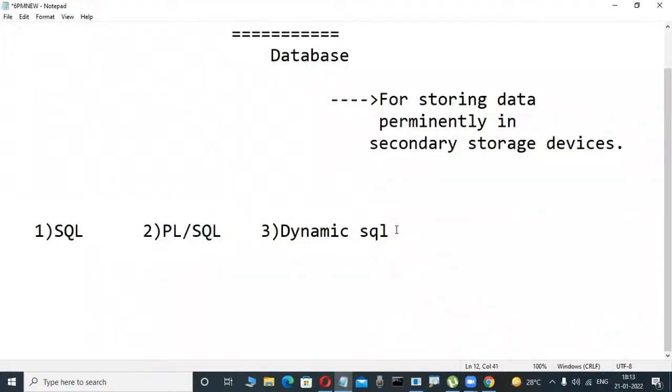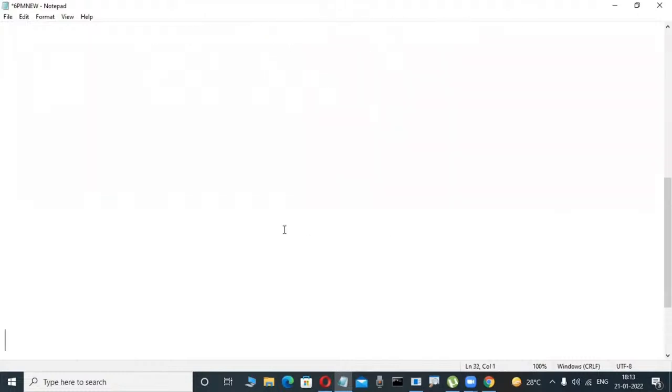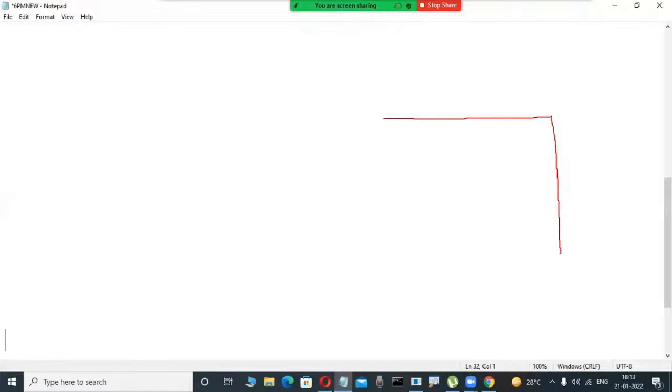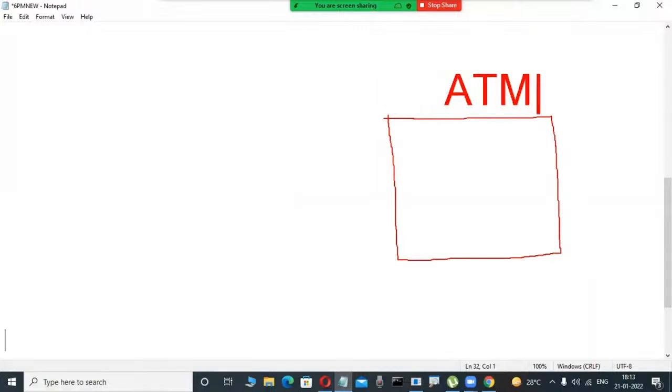Why this language is required means so many applications. For example, if you are a first-time newcomer, how will you understand it? Concentrate here. Why PL/SQL is required, just for an idea, I'm telling some applications. Daily, so many people go to banks for depositing or withdrawing money. We also go daily to ATM machines, to withdraw money, and nowadays there are deposit machines also. We perform transactions, and money transfer is also possible.